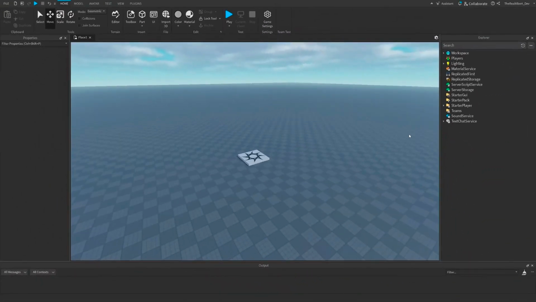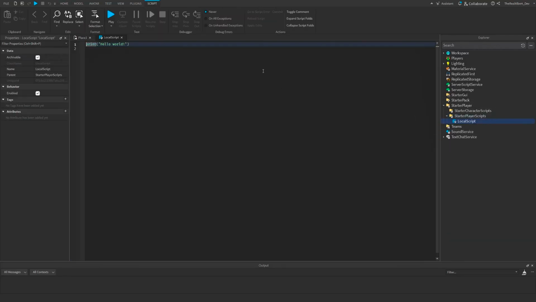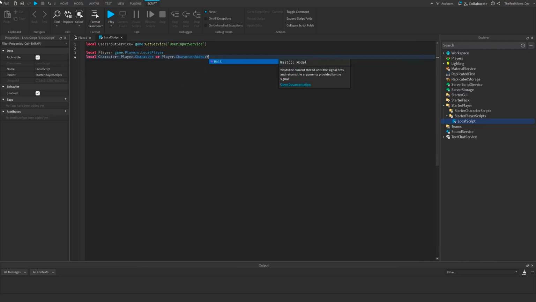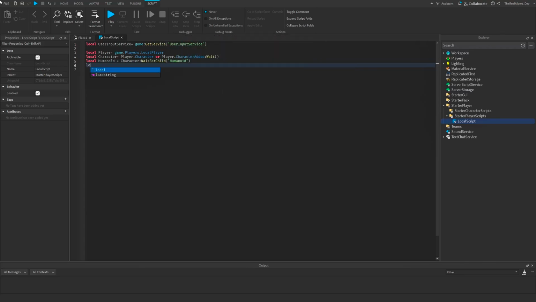In order for us to create a stamina system, we're going to add a local script inside the StarterPlayerScripts. I'm going to reference the UserInputService and work my way all the way to the humanoid, because we are going to need it later on. We are going to change the humanoid's WalkSpeed in order to walk faster. I'm also going to create a variable with our original walk speed and a bool called isRunning, which is going to be super useful later on.